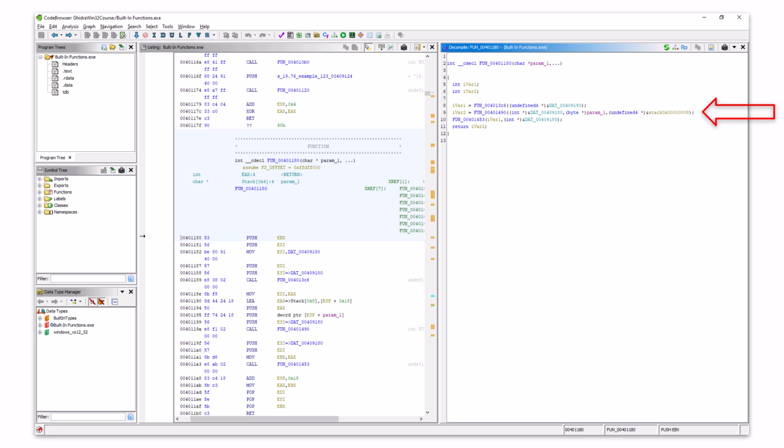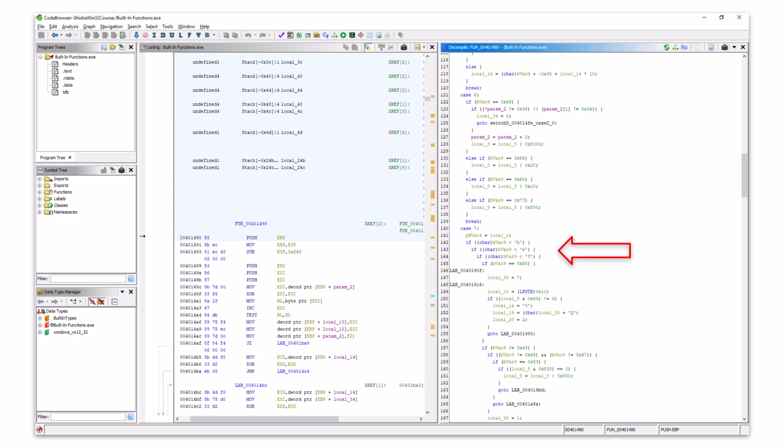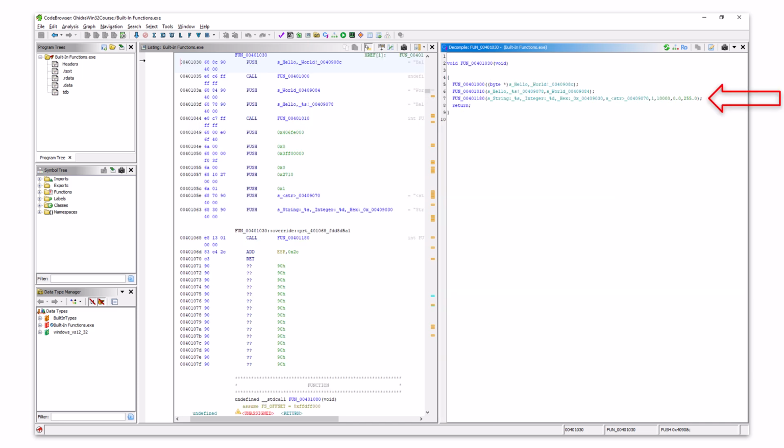Now, let's inspect the body of the function at line 9. This function is a long one. I'll leave it to you to familiarize yourself with it on your own time. An interesting part to it is that it contains a lot of checks for specific characters, such as shown on the screen. These special character checks are the checks for formatting templates in the format string. These checks should tell you that this is either a printf or a scanf function, or a function in the same family of functions. Now, let's go back to the original function we were reverse engineering.